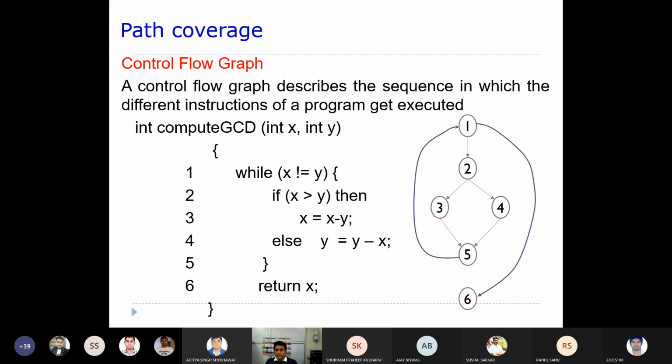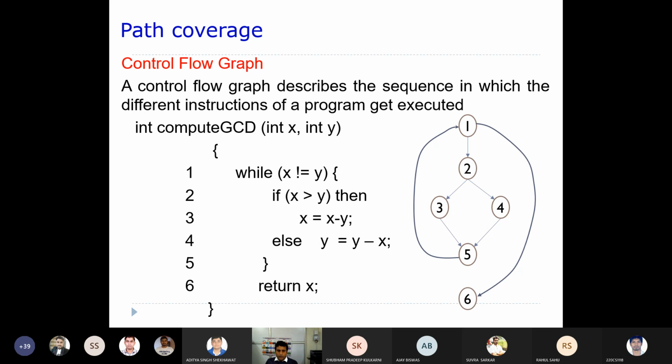That means there is an edge going from 1 to 2. Similarly, if the while loop condition is tested and it is false, directly it will be coming to statement 6. That means from 1 to 6 you always have a direct edge. Do you understand? 1 to 6.